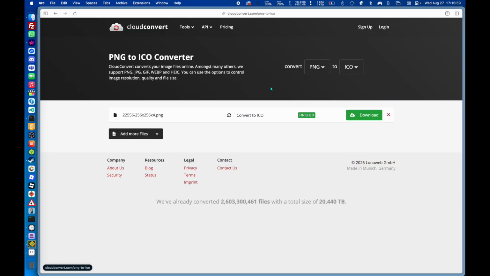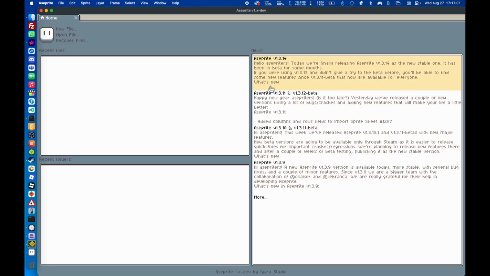So yeah, that's about it. Hope you guys enjoyed this. This is, again, a remaster version, so I'm going to put a link in the description of the old one to redirect to this one. But yeah, this one works for a ton of versions of Aseprite. It works for pretty much all of them, but this one's faster.